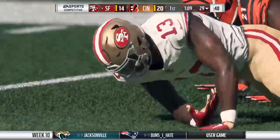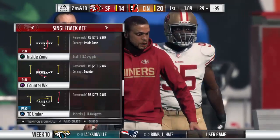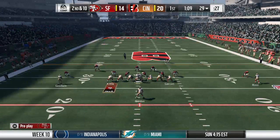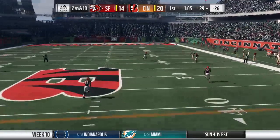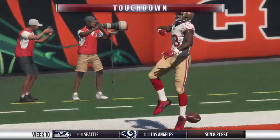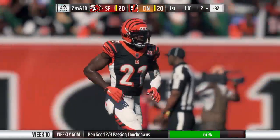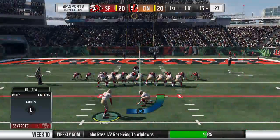And it pops free. The collision there jarred the ball loose and brings up second down. Garoppolo to try again on second down. Going deep downfield for... It's caught inside the 25. And he's going to take it in. Touchdown, San Francisco. A big play there, his 3rd touchdown now on the year. And the Niners, if they can convert the extra point, they'll grab the lead.